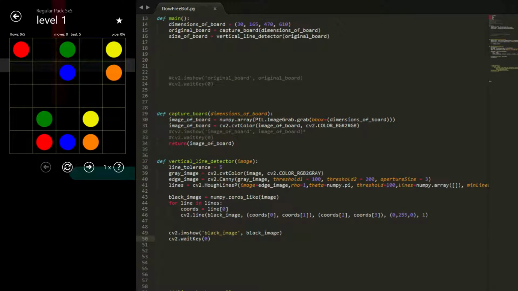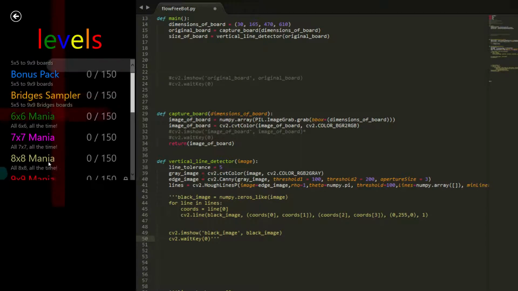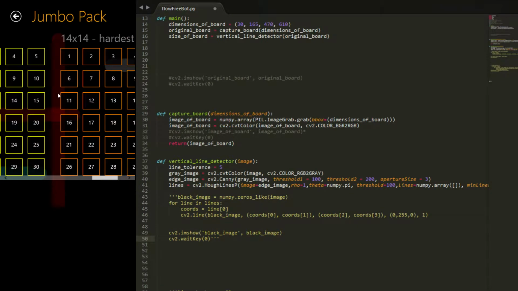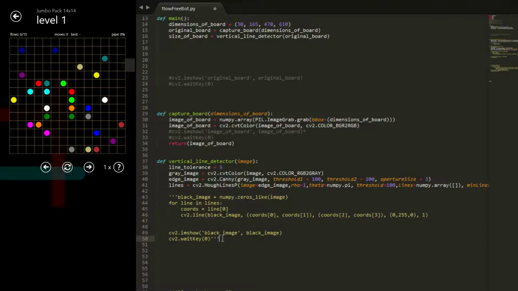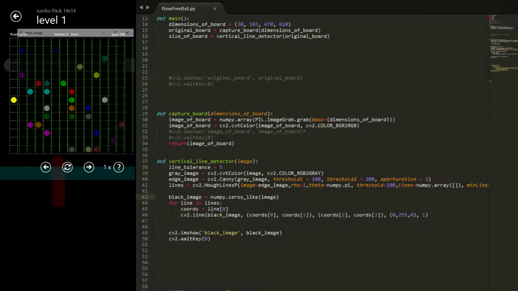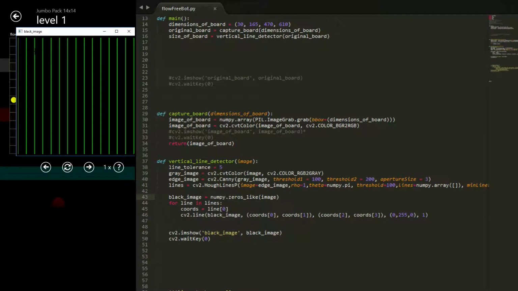We don't need to visualize the lines anymore, so I'm just going to comment this out for now. I might delete it later, but I think it's quite handy to keep, because if we ever need to see the lines, if something's gone wrong in the code, say on a different size board, we could see that. Actually, I'll check a different size board now and just check it works. Check the biggest one, because I imagine this is going to be the hardest one for it. So uncomment this, save, run, and you can see, yeah, I expected this on some boards.